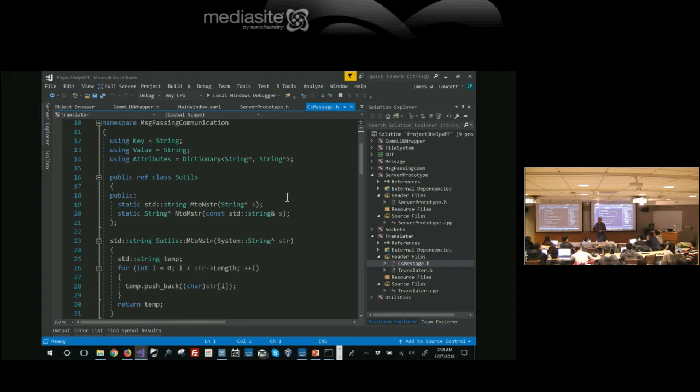Managed C++ says, we're not going to lie to you. We're going to tell you, in the spirit of C++, exactly what the code is doing. So this hat says this is a handle to a string on the managed heap. Okay? C++ CLI has both a native heap and a managed heap. You get to the native heap by calling new, just like always. You get to the managed heap by calling gcnew, garbage collected new.